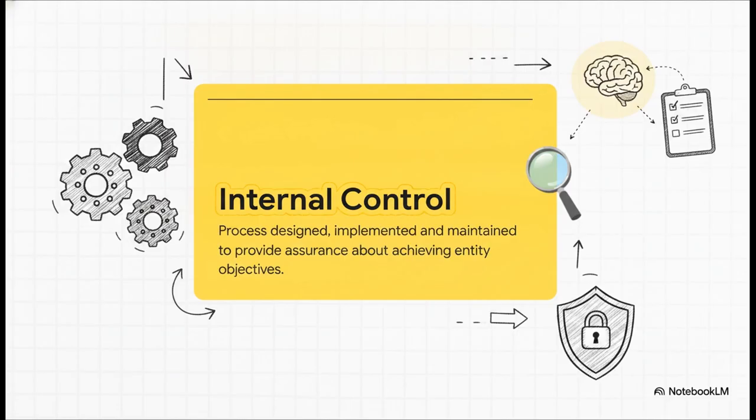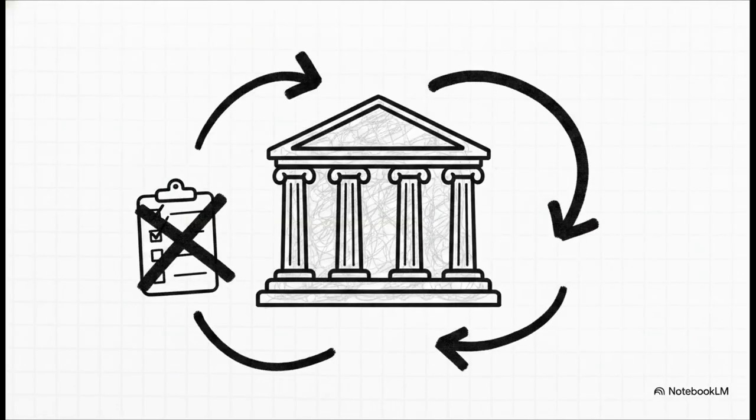To properly identify risks, we've got to understand the entity across a few specific pillars. We're talking about the regulatory environment, the exact nature of their operations, and their big-picture business strategies, like, say, expanding into new cities, and the related business risks if demand turns out lower than expected. But wait, here is a massive trap where so many students lose marks. SA 315 explicitly states that this understanding is a continuous, dynamic process. What students usually forget is that it's not just some one-time checklist you fill out on day one and then totally forget about. It's ongoing.